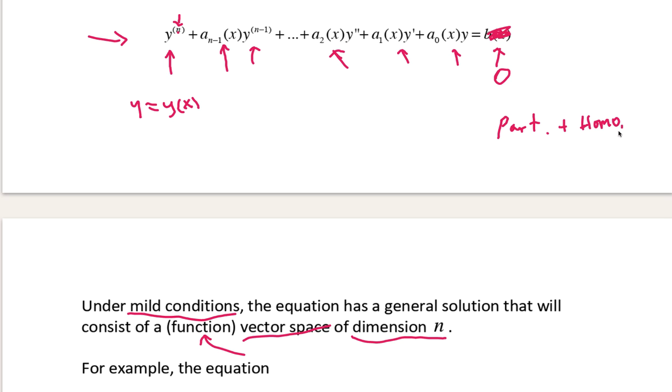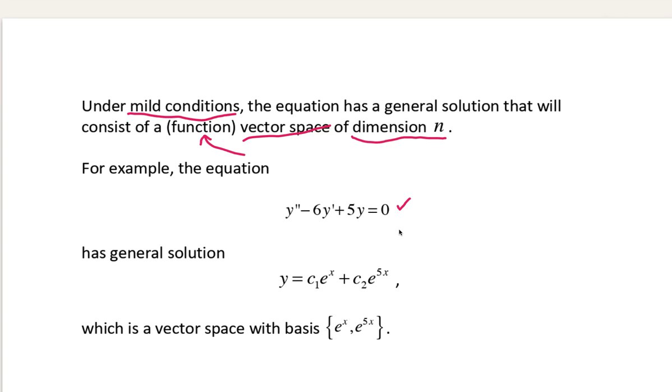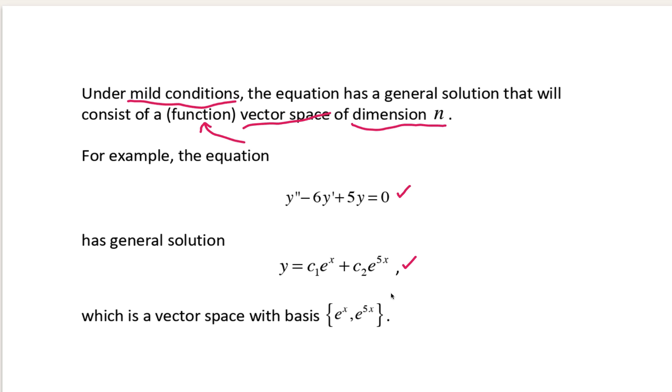Anyways, this is homogeneous, so I can write this. This has general solution c1 e to the x plus c2 e to the 5x. You can see that that would be a function space, a vector space, actually. Think of all these as being vectors. You could see all the conditions for a vector space would be satisfied. C1 and C2 are arbitrary constants. This would be a vector space of dimension 2, and that's what second order linear differential equations give, because the basis here would be e to the x, e to the 5x.